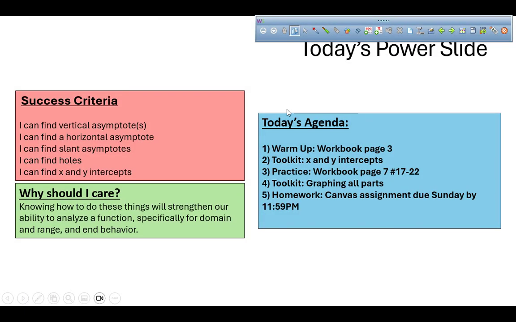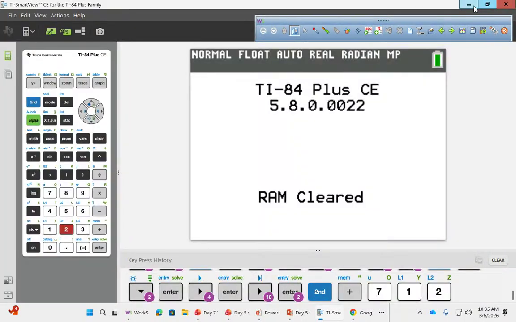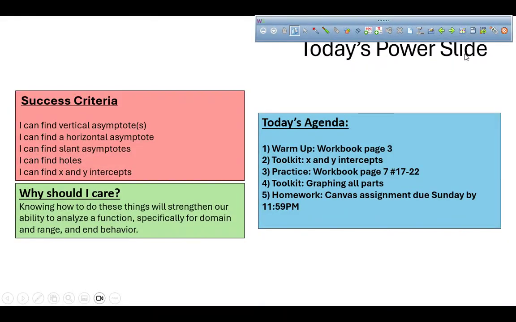Today we're going to add in 2 new words, x-intercept and y-intercept. I'm going to show you how to do this by hand, which in my opinion is the faster way. But I will show you how to do it in your calculator as well, just in case you don't want one more thing to memorize. Like, your calculator will do the work for you. In my opinion, it takes longer to do in your calculator because you've got to type a whole equation in. You've got to trace it. You've got to go above and below. But it is an alternative to memorizing any more rules.